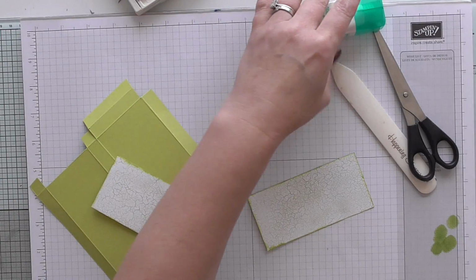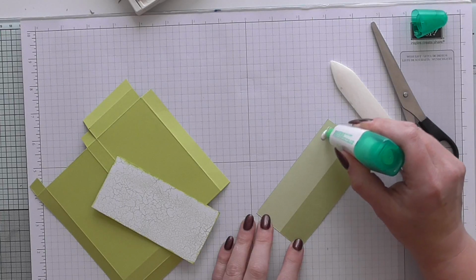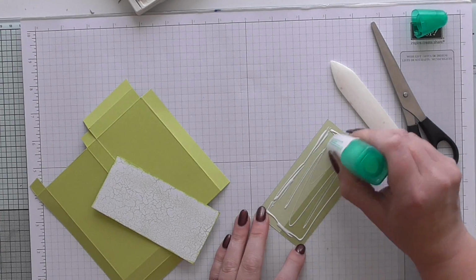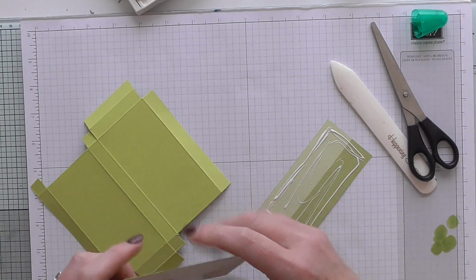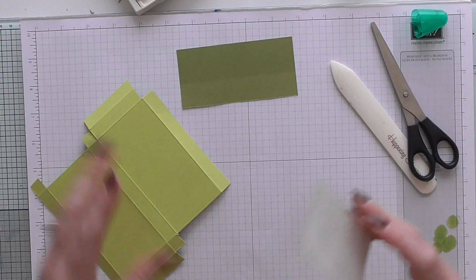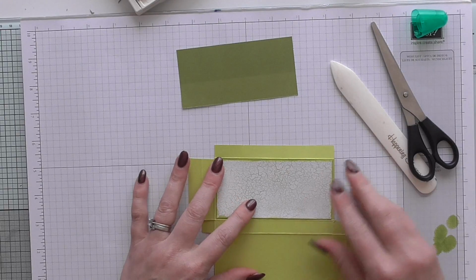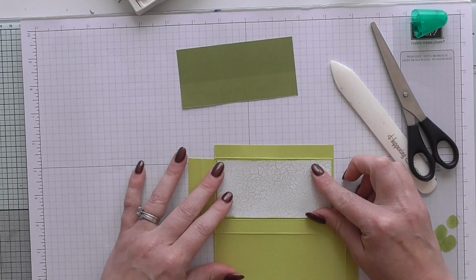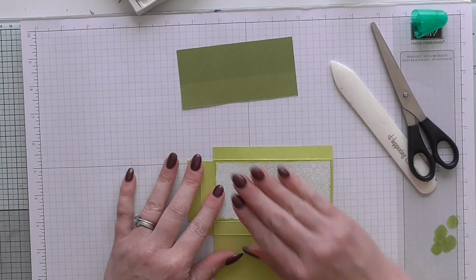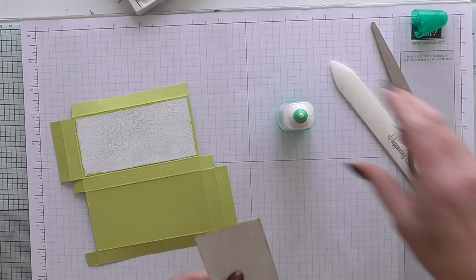Okay, let's layer that up now. I'm going to use Tombow so that I've got some wiggle room, because I've only done 1/8 of an inch increment on this. On my cards I do 1/4 of an inch, but on this it's a very small tiny increment, so I need it to be straight really, otherwise it'll look rubbish. Right, so that's nice and straight on there. Let me just move it up a bit. There we go. And I'll do the other one.